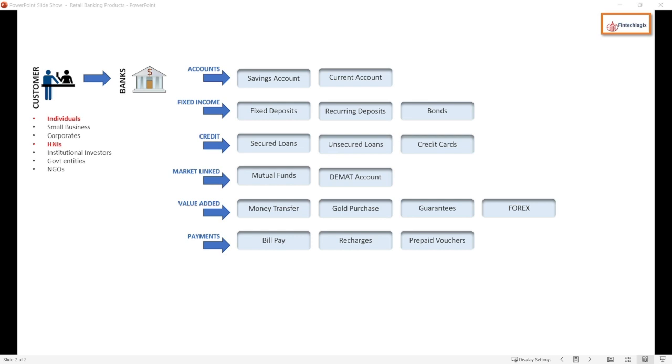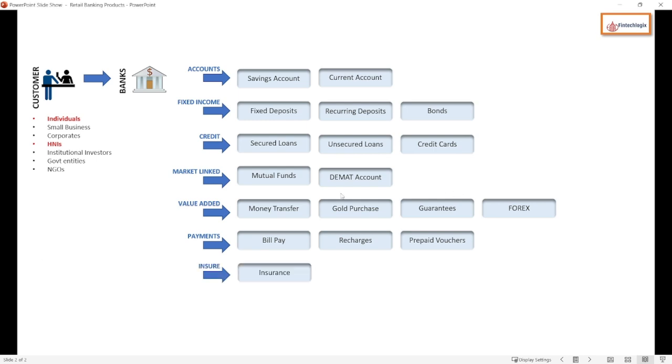So, for example, electricity bill payment or water or property taxes payment that you would have seen. Recharges, like you must be recharging your prepaid mobile or DTH connections. Prepaid vouchers, which are actually vouchers or cards given based on prepayments by the customer and which can be used later as a debit card. So you must have heard about Visa travel cards or ICICI gift vouchers. So these fall under this category.